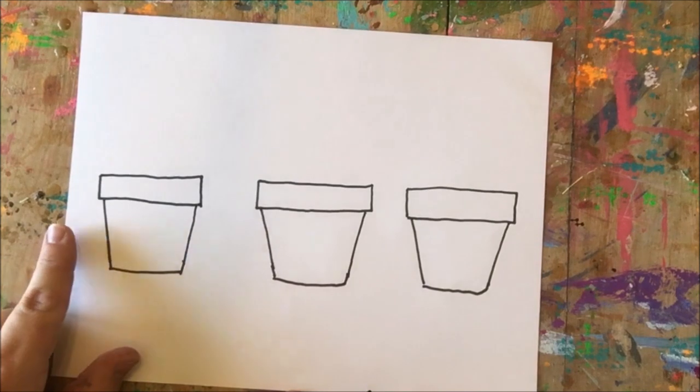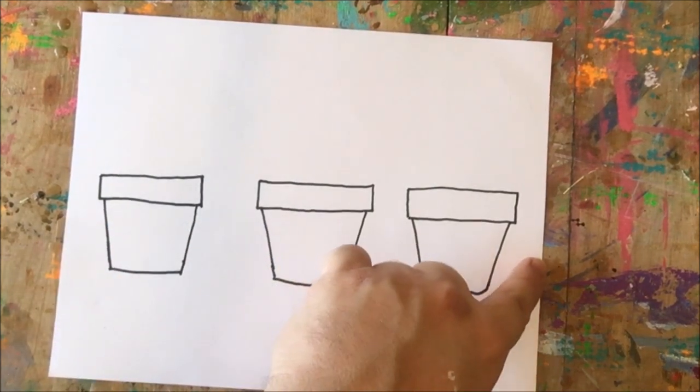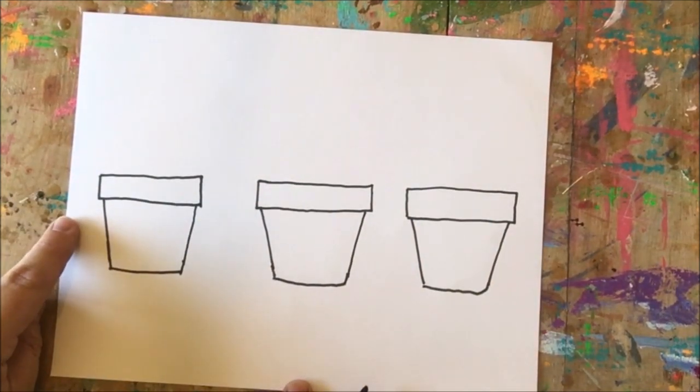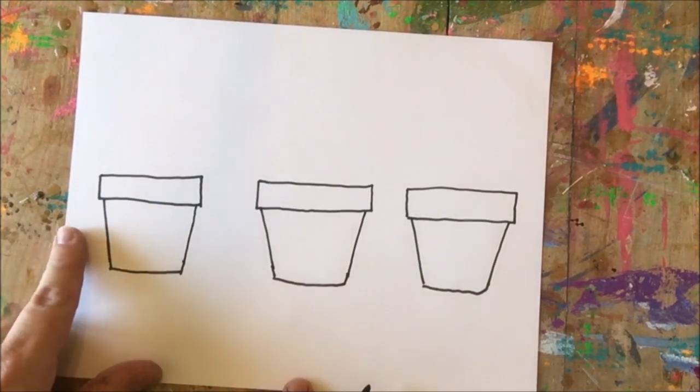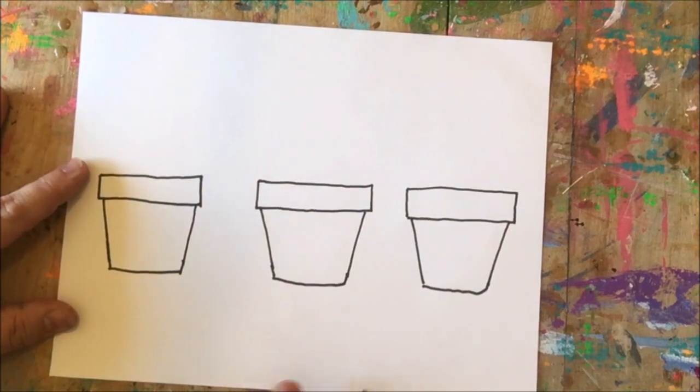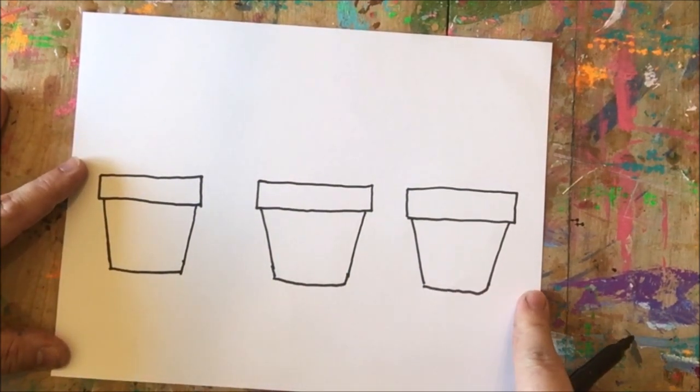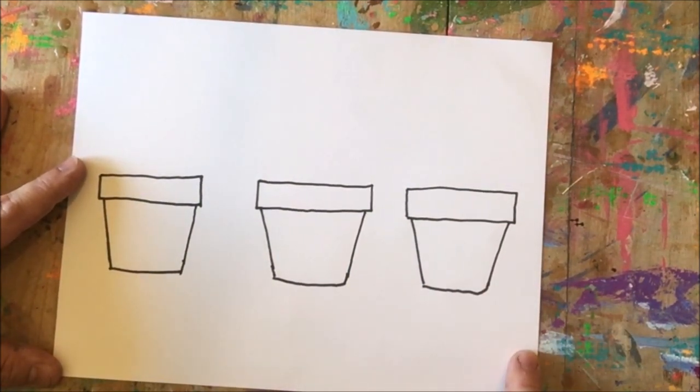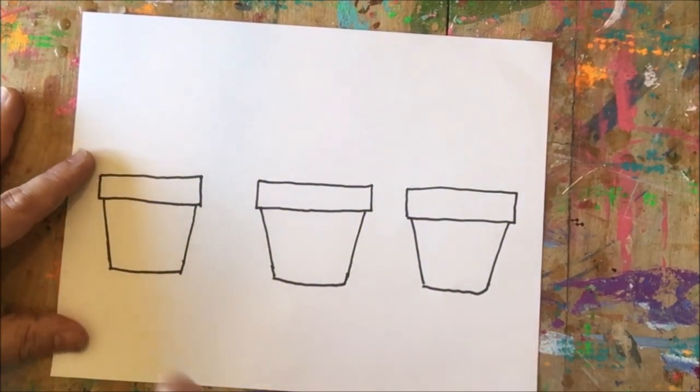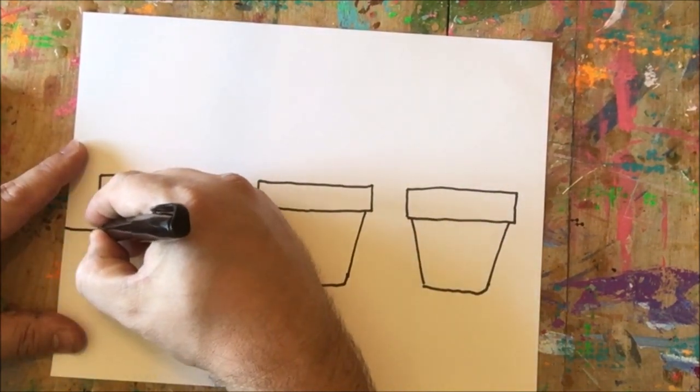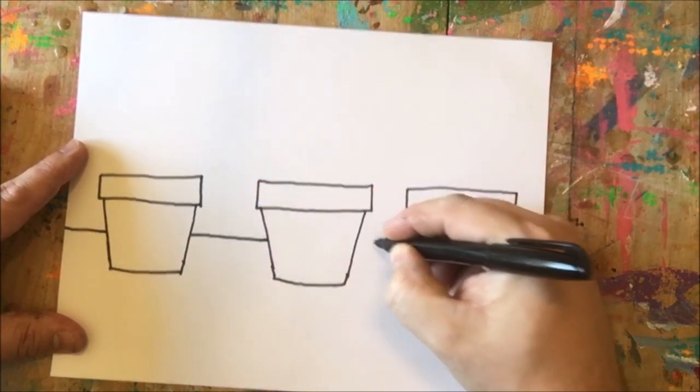As we know, we need to add a horizon line in the background. Maybe this is our ground line if our pots are outside. It could also be the line of the table that our pots are standing on. We never draw that line underneath or below our plants, then it's gonna look like our pots are floating. I'm gonna go ahead and put them right behind these pots here.